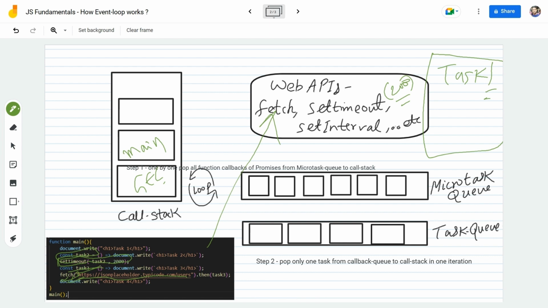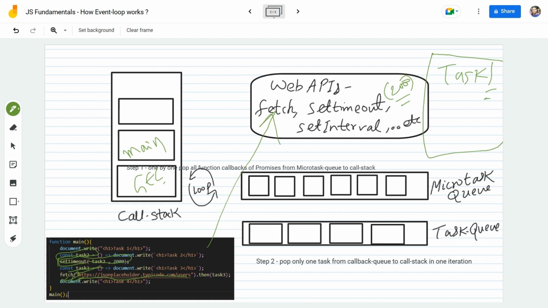Now after 2000 milliseconds, the set timer will post task 2 here.